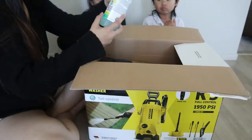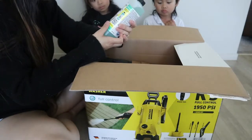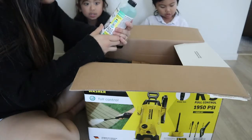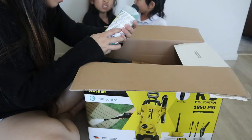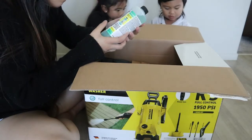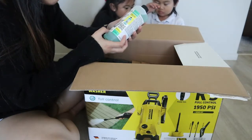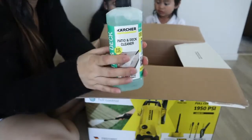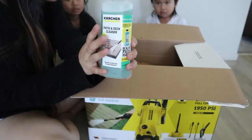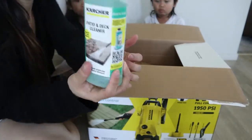And oh, meron siyang ano to? It says there. Teal? That's the same amount. Panglinis. So, pressure washer. Ayan. Deck. Bumili din siya ng isa nito eh. So, hindi namin alam. Meron pala siyang kasamang ganito.